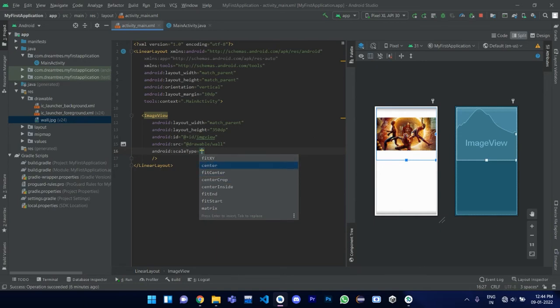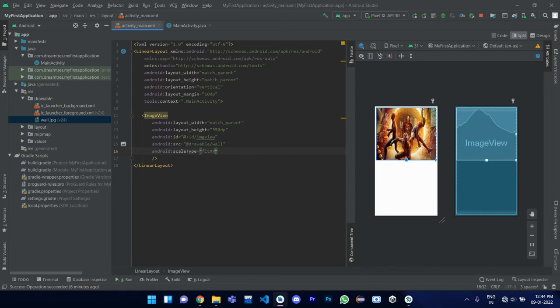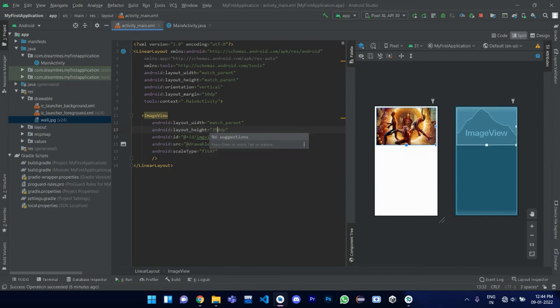If you want your image to take the whole image view, simply click on fit XY. It will automatically fit the image to the whole image view. Now it's not what we want, so we will try to change our height so it looks better. Okay, that's fine. Let's try to run our application.